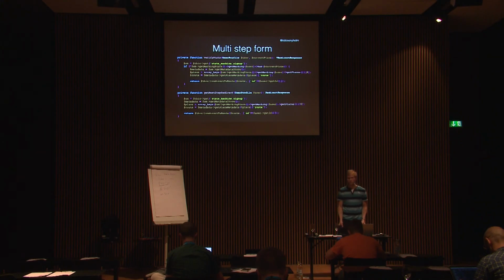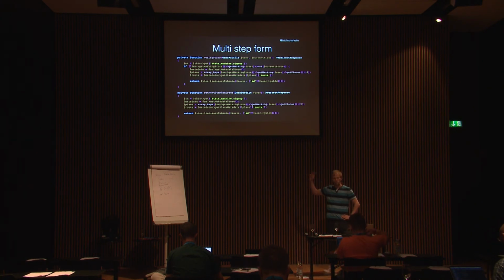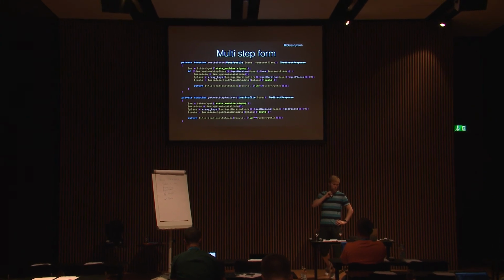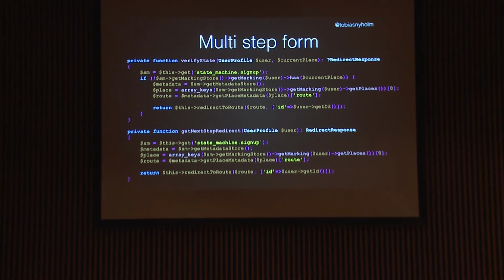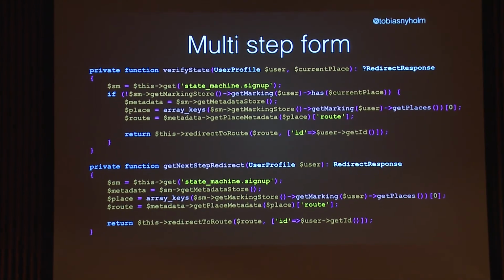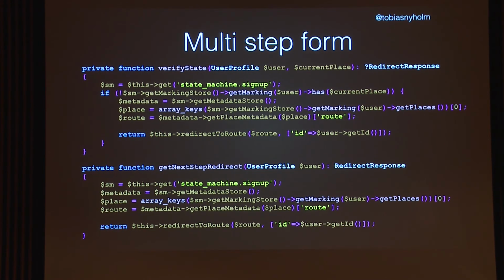I will start to wrap things up now. It's almost time for the ending keynote over there. I will just show you these 2 private functions. This is the multi-step form. One is used to verify that I'm actually in the state I think I am in. So when you're in the email controller, it says verify that I'm in the email state. If not, redirect me to the state I really am in. So that's how you protect yourself from cheating.